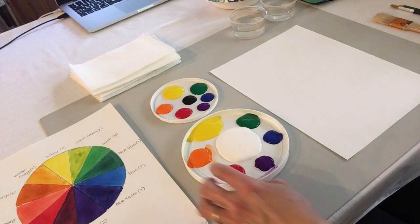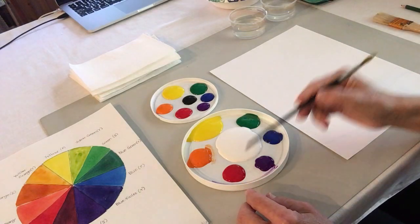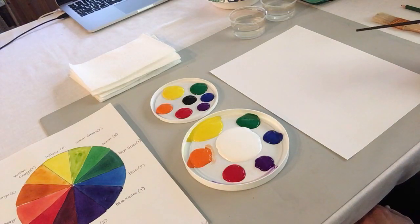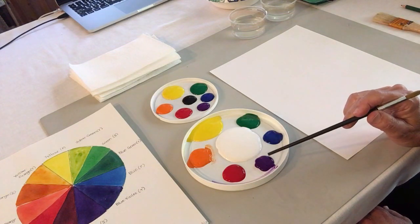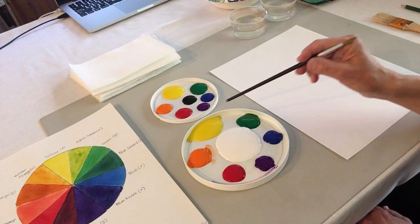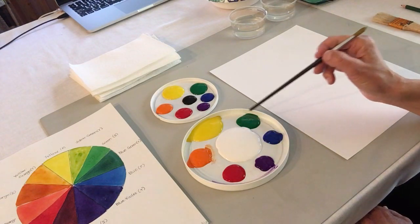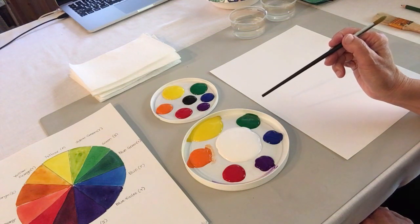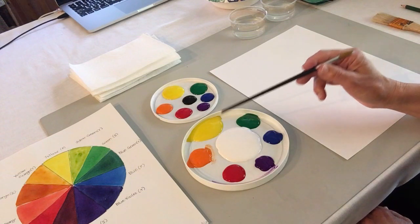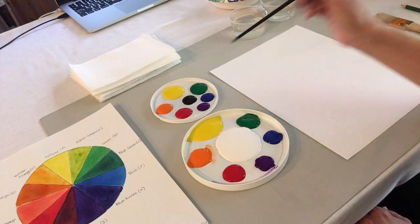I have tempera paints in the primary colors of yellow, red, and blue, and the secondary colors of orange, green, and violet. Now, we talked about the tertiary colors as well when we mixed our color wheel, but we're not actually going to be making the tertiaries today. We'll have plenty to do with just the primaries and the secondaries, mixing with white and black.